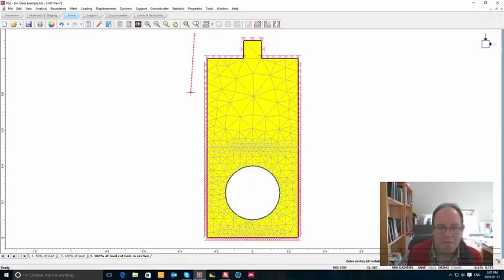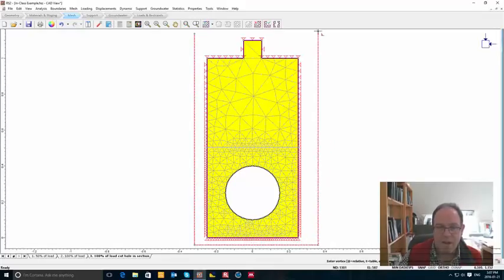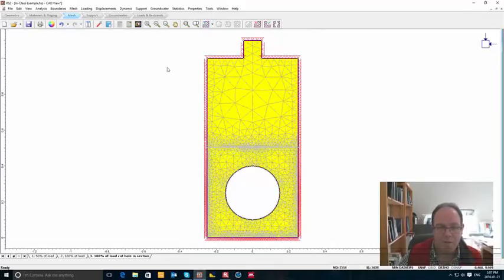So then you just use your mouse to select the domain you want to deal with. And I'm going to use the entire model. Okay, so that made it a lot denser. Now I'm going to try and increase the mesh density in the middle area because it seems to grade more than I'd like. I'd like it to be more uniform.